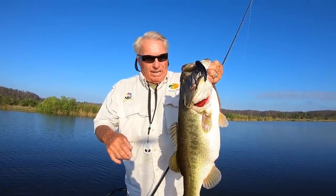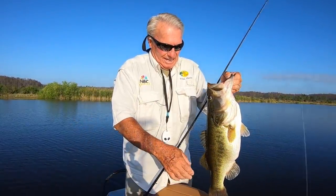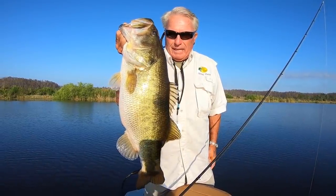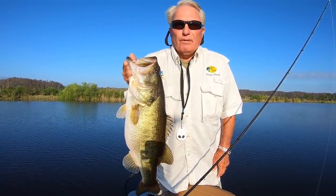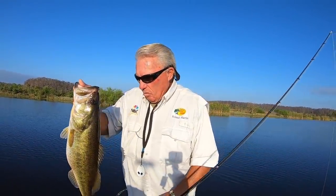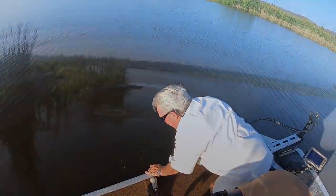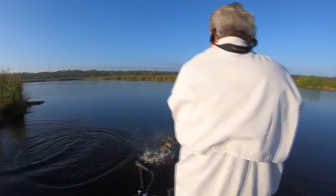That's a good one, folks. This is really a big fish — it's almost eight pounds. They have a lunker bass catch program here in Florida. When you catch these fish just a little bit bigger than this — this is not quite eight pounds, almost eight pounds — you get a citation and $100 worth of gift certificates from Bass Pro Shop in addition to other prizes and awards. I'm going to let this one go to be caught again another day. Big old giant bass — that's what it's all about. That was some sweet stuff.